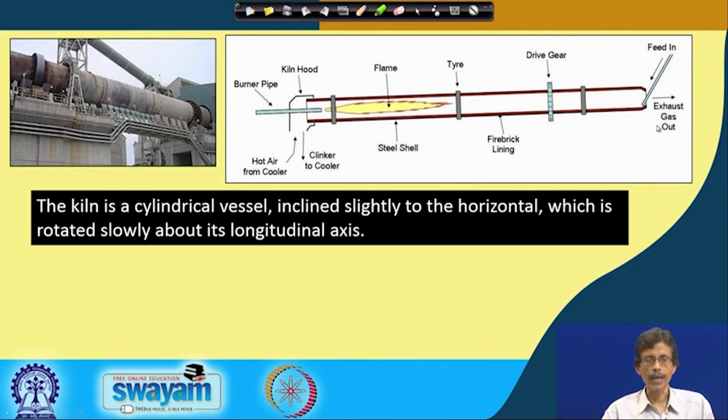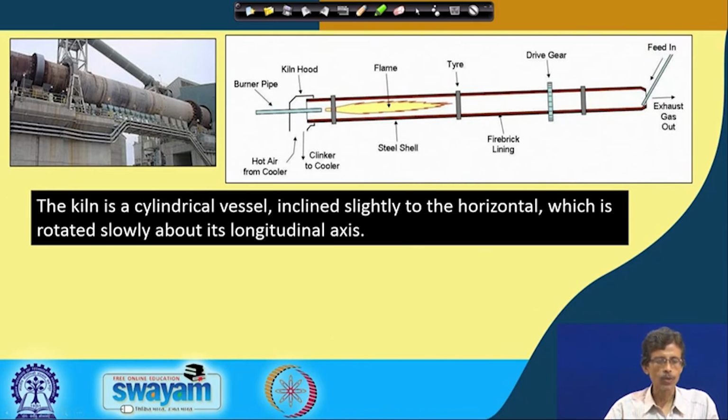Typically the exhaust includes carbon monoxide and carbon dioxide, because the carbonates are being decomposed, and the moisture will also be removed. If there are sulfur containing materials, sulfur dioxide can also be produced, because it is a very high temperature reaction, in the range of 1450 degrees centigrade. Remember, at this temperature everything that forms as gas will be taken out as exhaust gas.